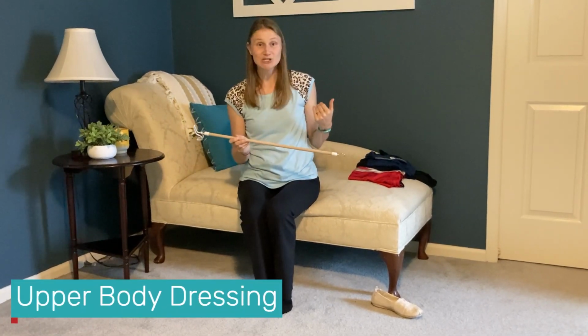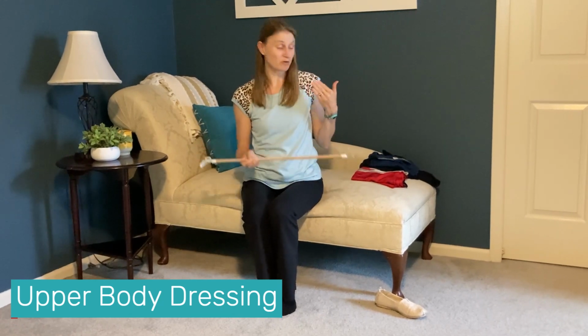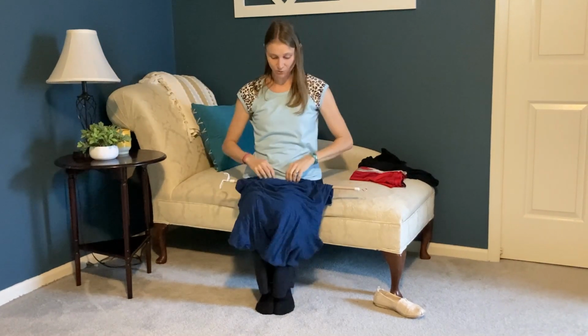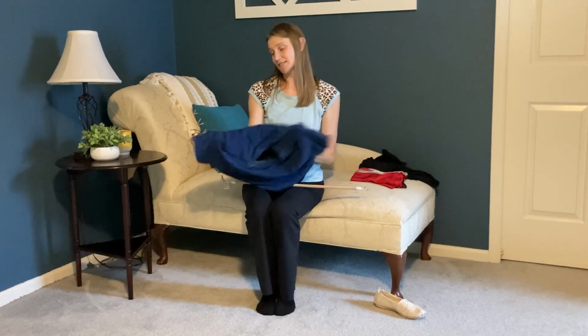So I'm going to go ahead and show you how to use this dressing stick first for your upper body. So for clients who have difficulty putting on their shirt, getting their shirt up over their head, this is how you can use your dressing stick to help with that.